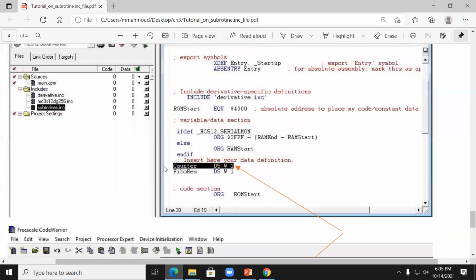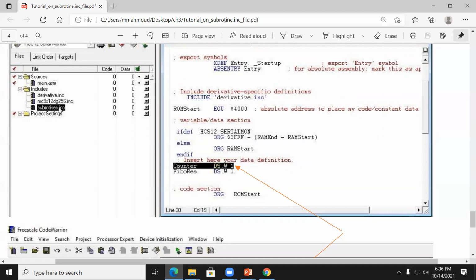The last thing you have to do is about these subroutines. In these subroutines, I use a variable called counter. In one subroutine, I use a variable called counter. So you have to define this variable. Remember, when you include a file, what did you do? When you include the file, it's like you copy all the subroutines and put them in your program. Copy paste, right?